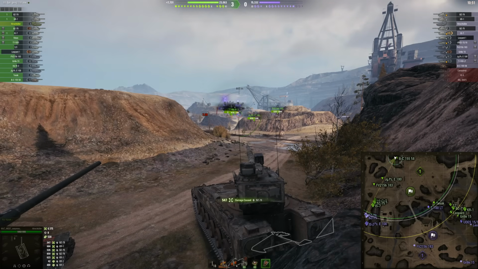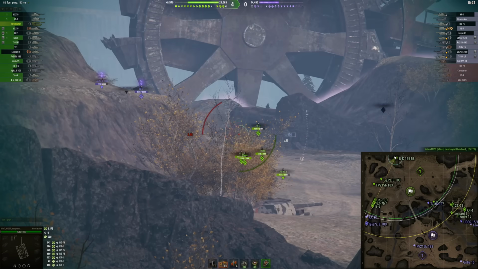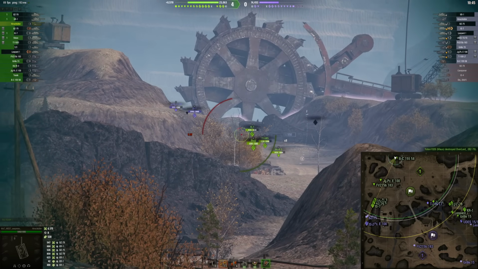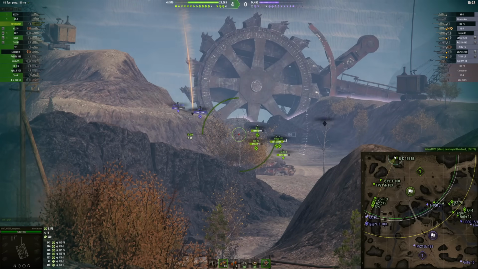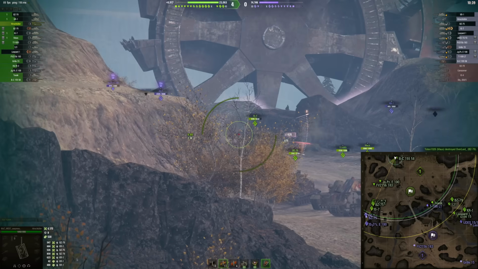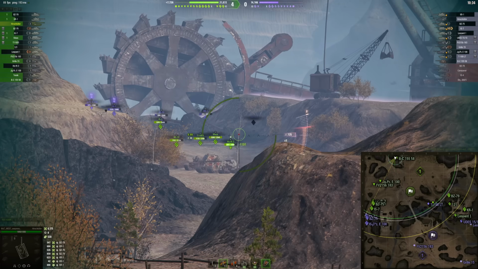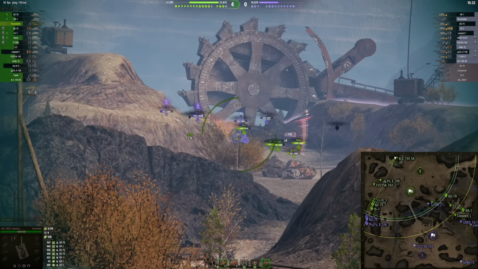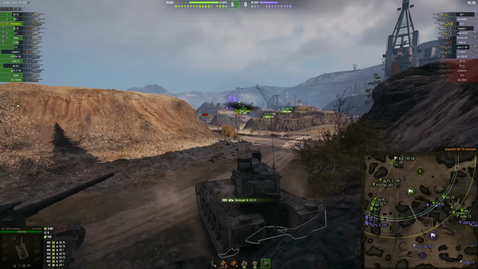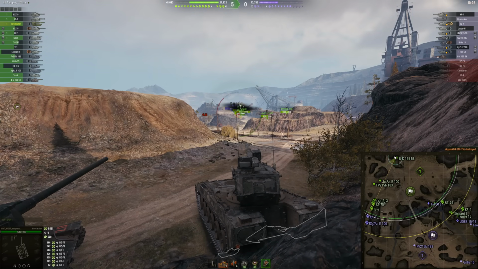Ooh, hello. How are you? Hello, hello. So I'm slapping them with my 550 alpha or less. Aiming at the commander hatch, hitting commander hatch. Hello? Hello?